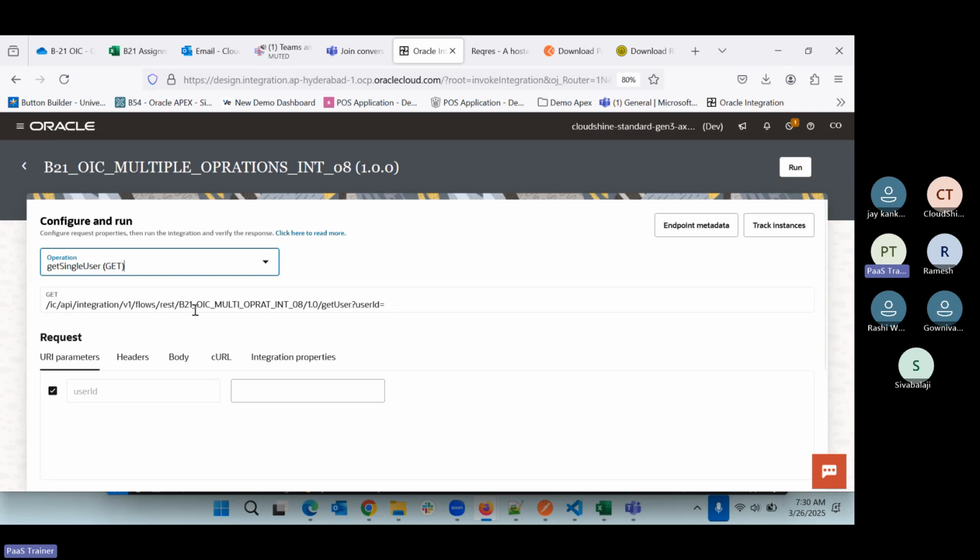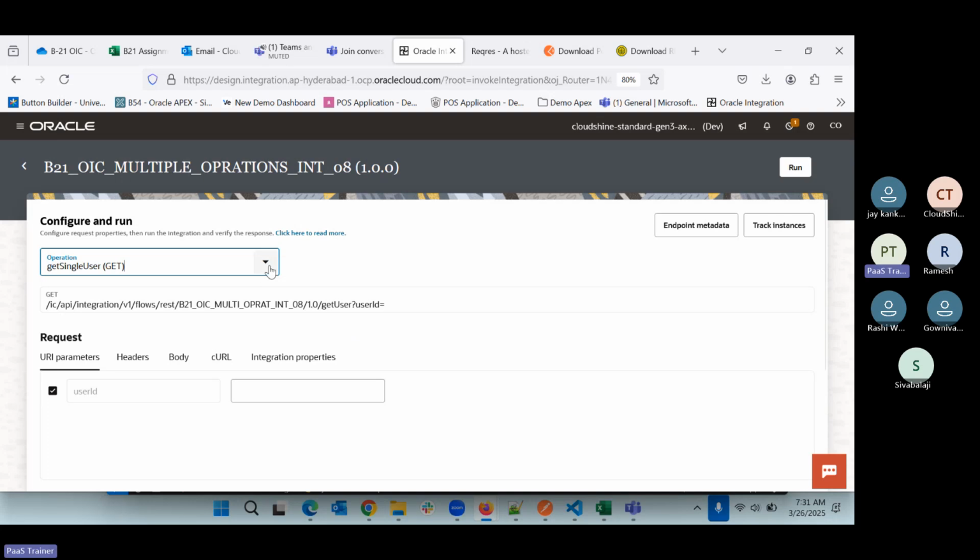Why? Because the integration name and the identifier come into the URL, so the whole name itself will change. But if they say we just need to modify the endpoint itself, we can just modify the endpoint only. So that is how we can do it.